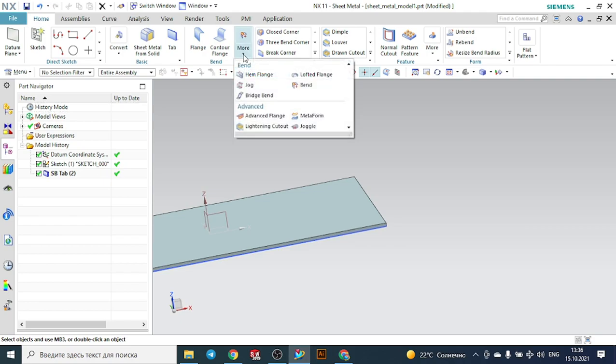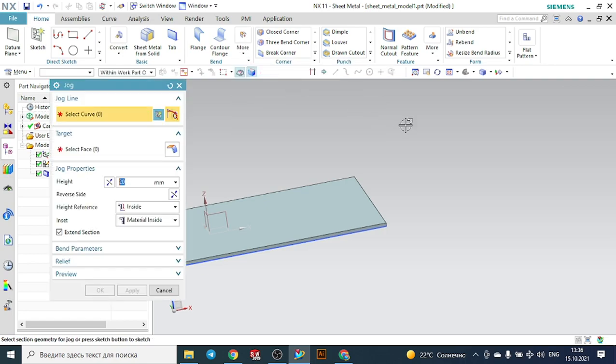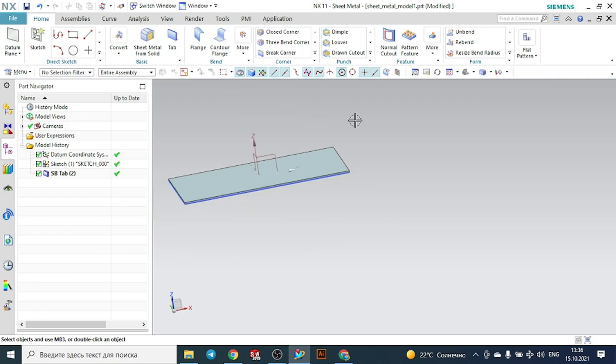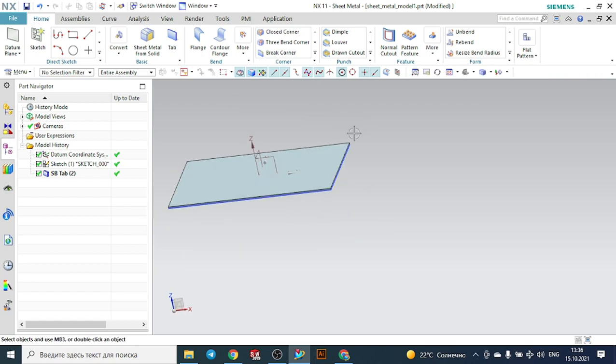So let's go on. Next is called the jog. It is in order to make modifications over the system. In this case you have to create a sketch for the beginning, to use as a reference for the jog.